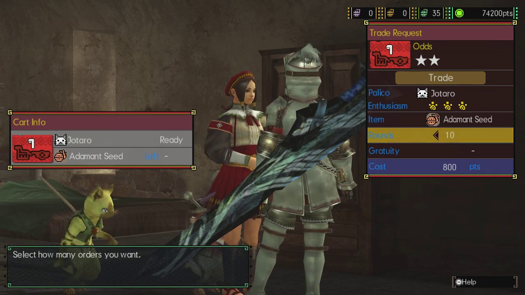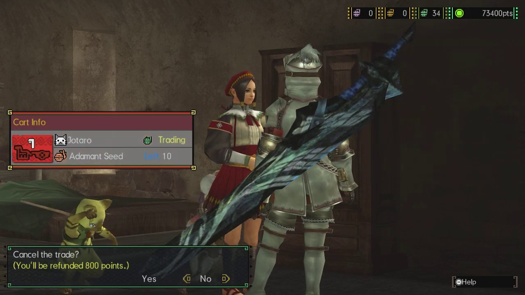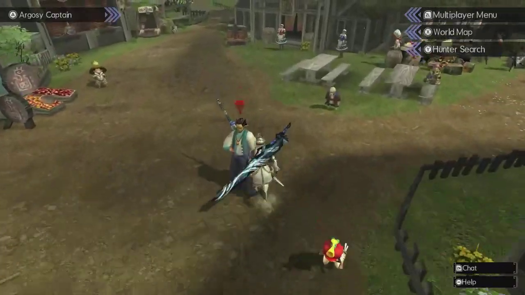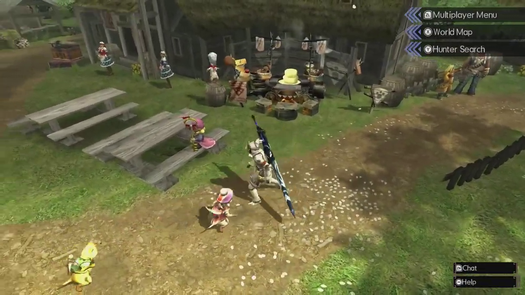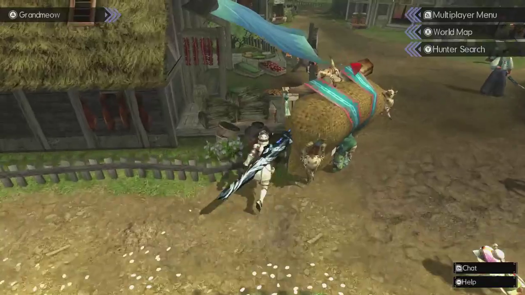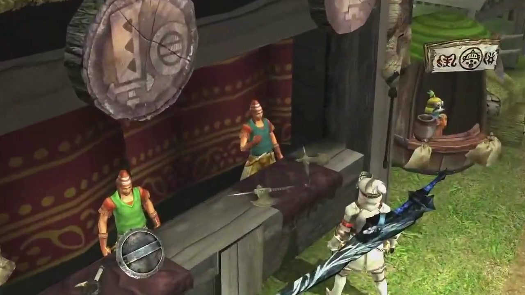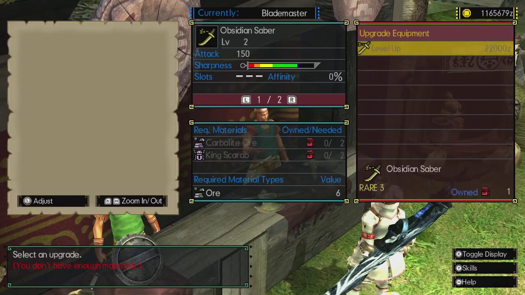Jotaro is a farmer, right? I don't know. He's something. Use Star Platinum to I don't know. Anyway, where are we going? I should probably look into. Wait, not there. Where is the smithy? Oh, right, it's these guys. I forgot.